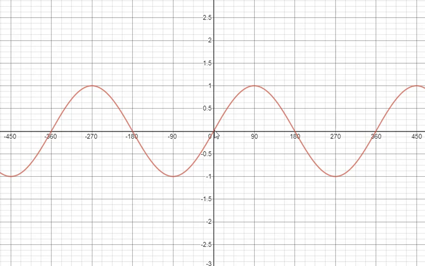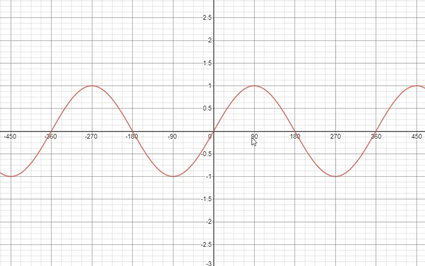So 0, 0, and then at 90 degrees you get the maximum, which is 1, and then back to 0 at 180, another 90 degrees, you're at the minimum, -1, another 90 at 360. And then this pattern from 0 to 360 repeats afterwards, and indeed beforehand and forever, both ways to infinity. You get this wave up and down between 1 and -1 and crossing 0 every 180 degrees. I'm not sure there's much else to say about it at this point. You just have to know that that is the shape of the sine wave.